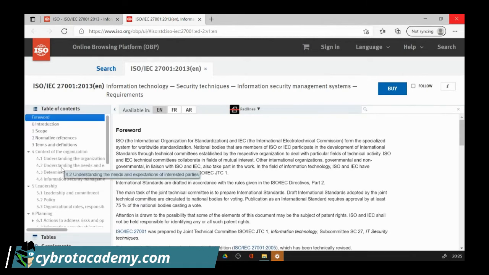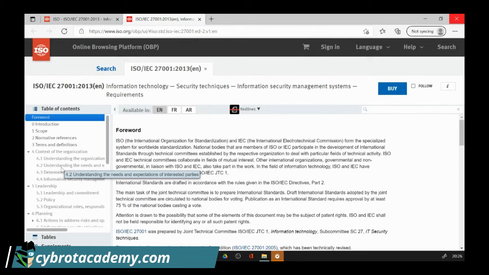So why do we require ISO? Suppose you are a company which has some kind of technical part. Nowadays all companies have technical functions. Even if you are working in the construction or engineering field, or if you are a car manufacturer, you must have some kind of IT operations. And for IT operations you must have IT-related information and data sets. For the security and management of information, we need a properly structured process.